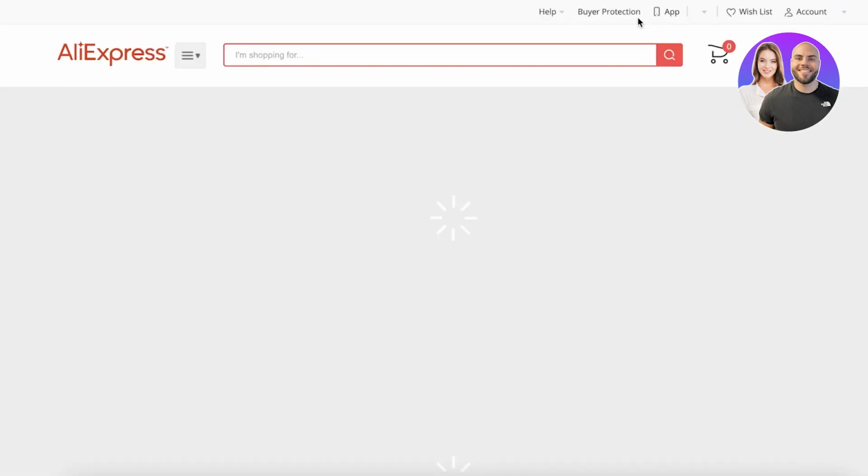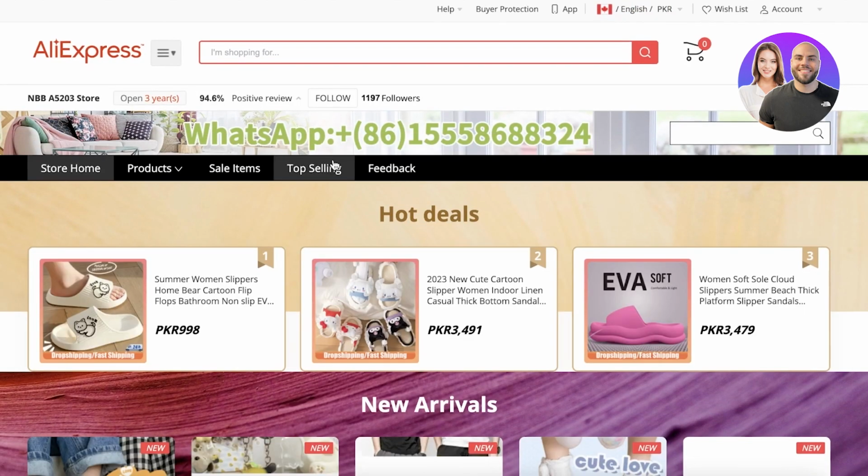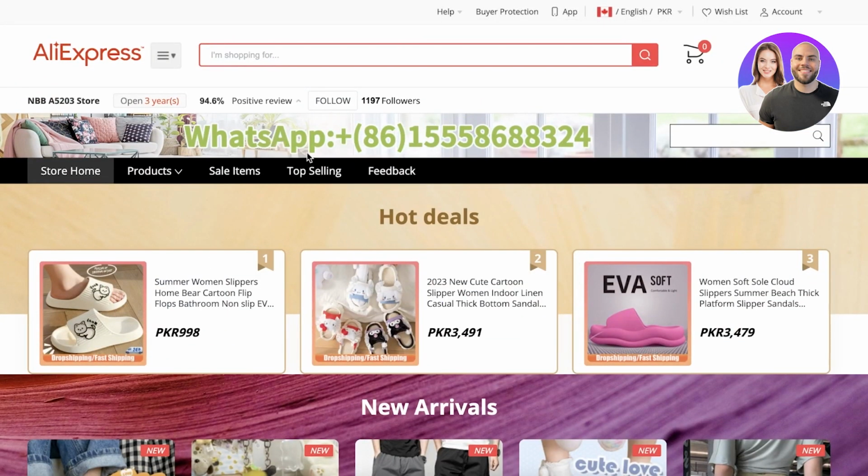You usually can find a lot of supplier information from AliExpress directly, and you want to send them a message. You usually can see they have their WhatsApp numbers and their email addresses listed on AliExpress. So what you want to do is preferably contact them on WhatsApp or via email, and then just say, hey, I want to place a bulk order with you, and I would be willing to pay pretty high to get my product shipped to me as soon as possible.